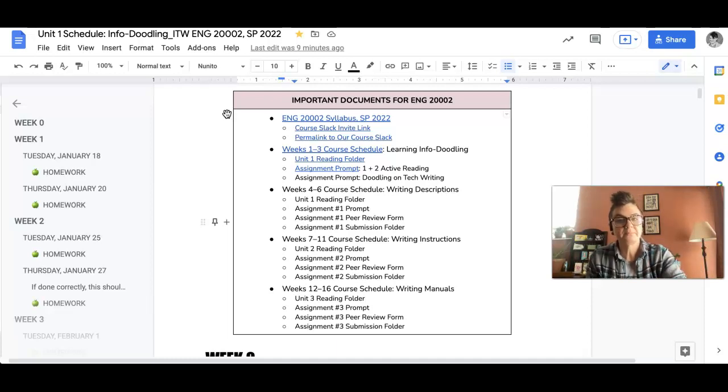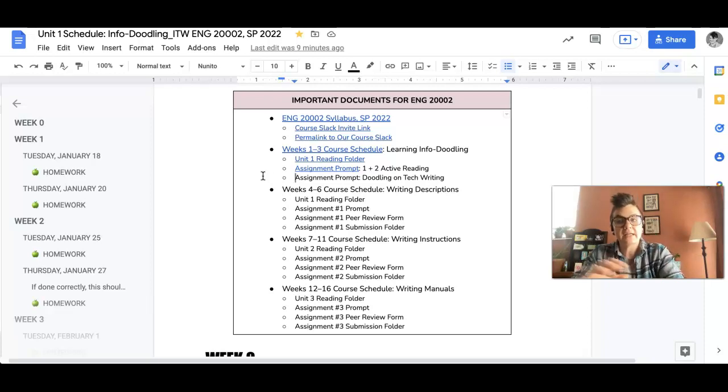All right. And it not only includes the schedules, but also the syllabus and any kind of readings. There's a reading folder. If I've introduced an assignment, every important document that I've embedded throughout the schedule itself, when you need it, is also at the top, so that you don't have to search through things.